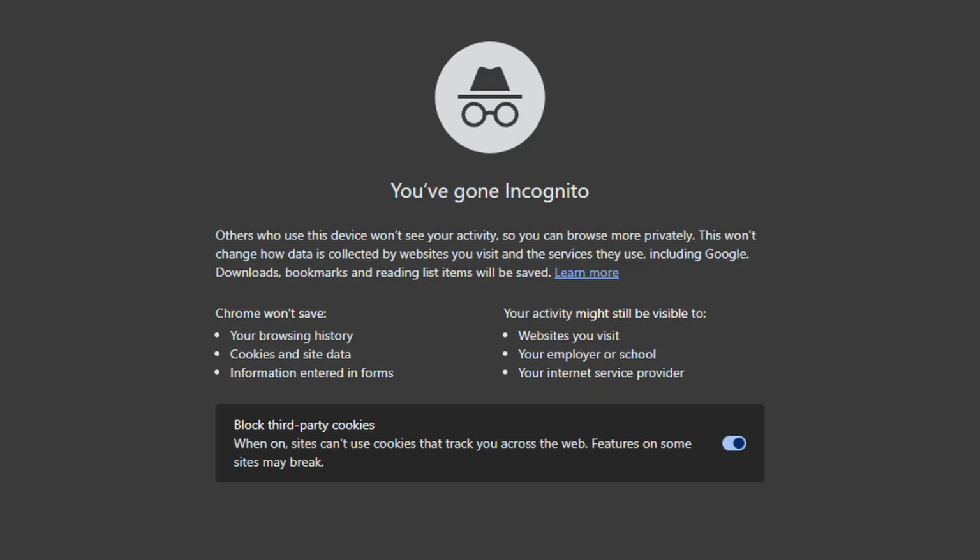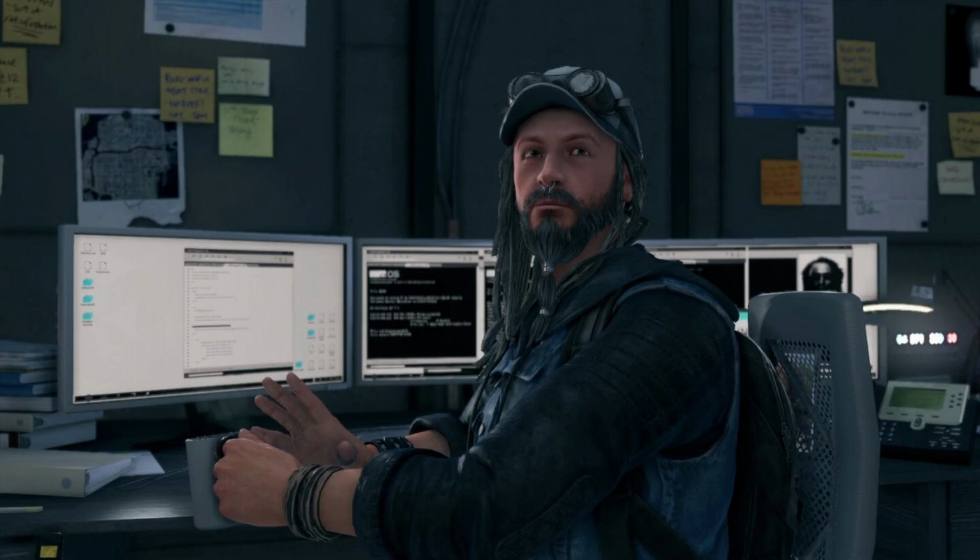While it is true that browsing in incognito mode won't make you anonymous on the internet, it is a very convenient way to handle certain tasks, and when used correctly, can be considered safe for those purposes. I know for a lot of you this may seem like common sense stuff, but you'd be surprised how many times I've had to explain all of this while working in various IT departments. With that in mind, I think it's important for all of us to refresh the basics on occasion. And hey, if you made it this far in the video, then you're doing exactly that right now.